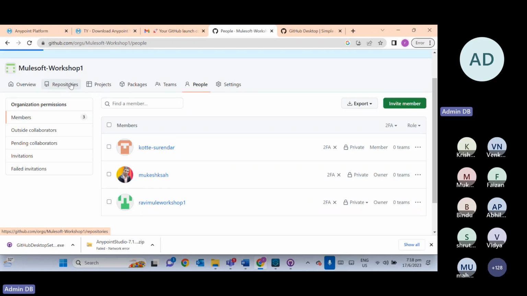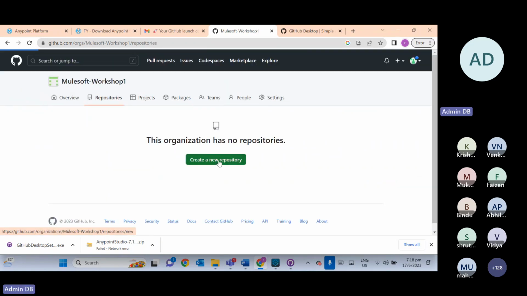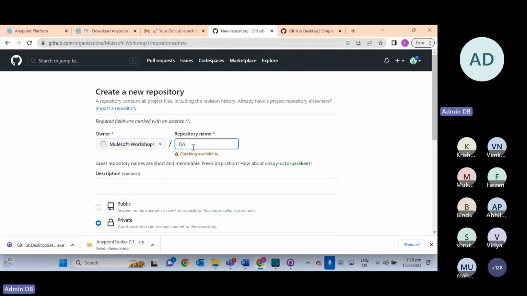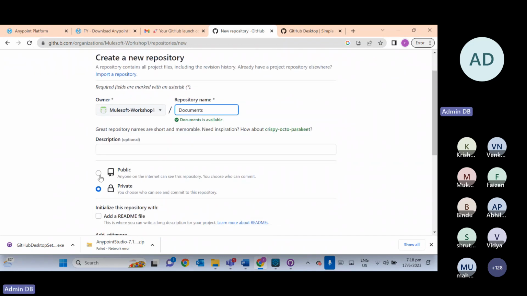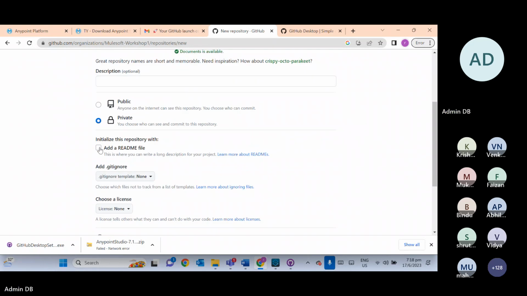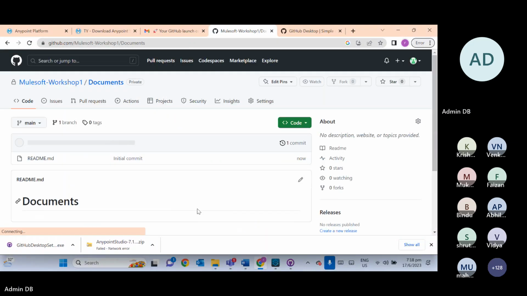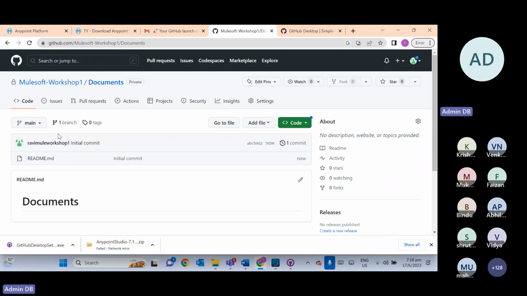Go to repositories, create new repository, and we'll give the name documents. We'll make it private only. Add a readme file, create it. So this repository is now created inside the Mulesoft workspace, named documents.